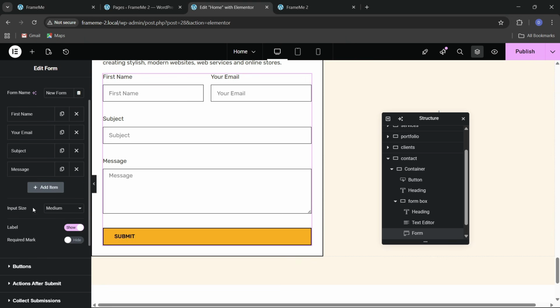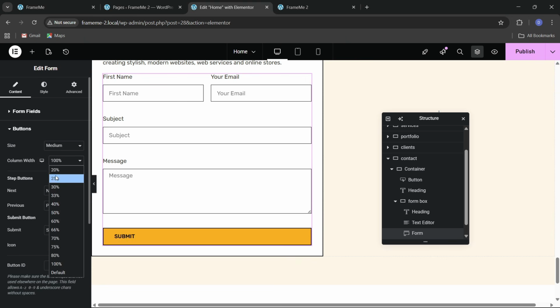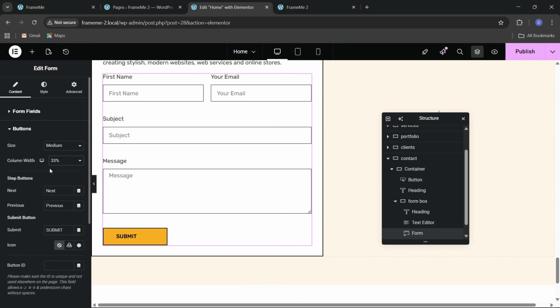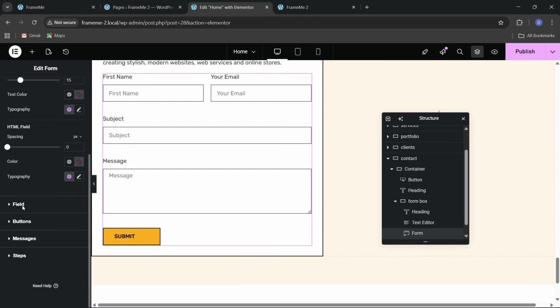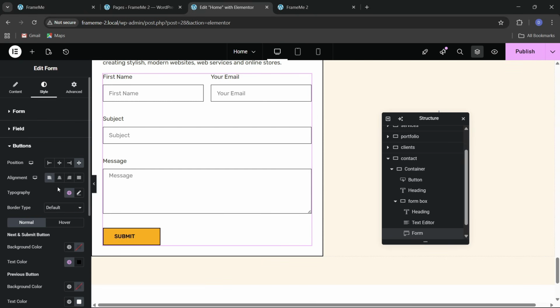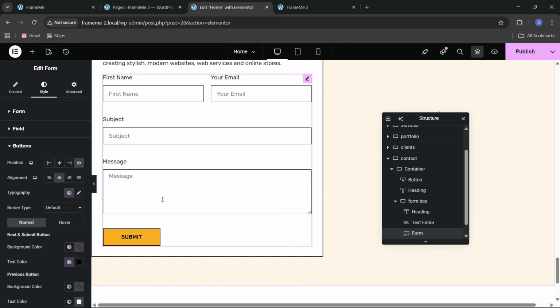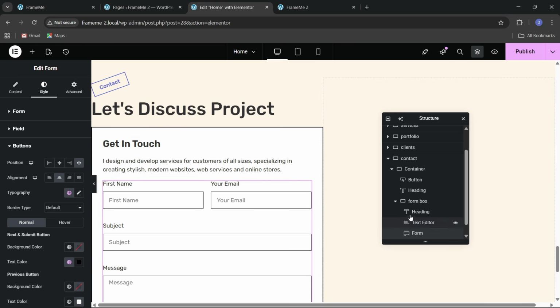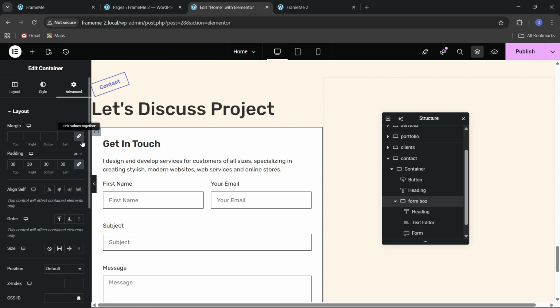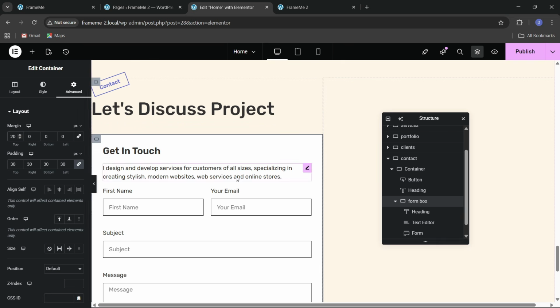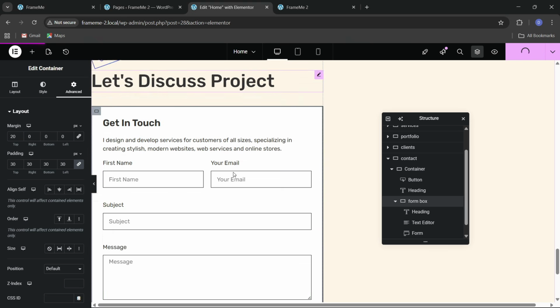And here we can go to the button, here we can make this 30%, like this 30%. And we can go here, fields, buttons, and make this in the center like this. Okay, so this is done, and we can add this form box here, and here we can put this to 20. Let's publish.